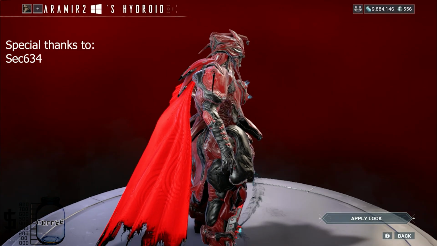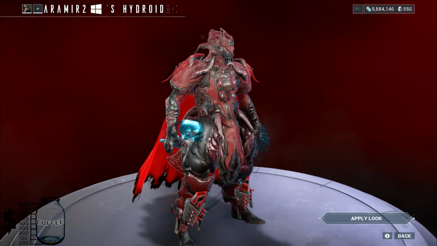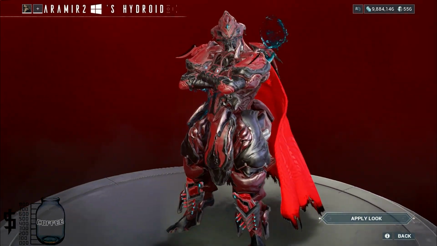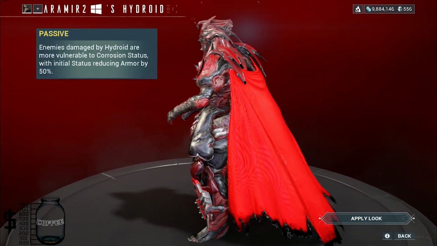Hey all. So we waited for the rethinking of Hydroid. From someone I don't understand, he turned into a real predator from the depths. Although, now the nickname Captain Rust would be more suitable for him. After all, any touch increases the destructive effect of corrosion.